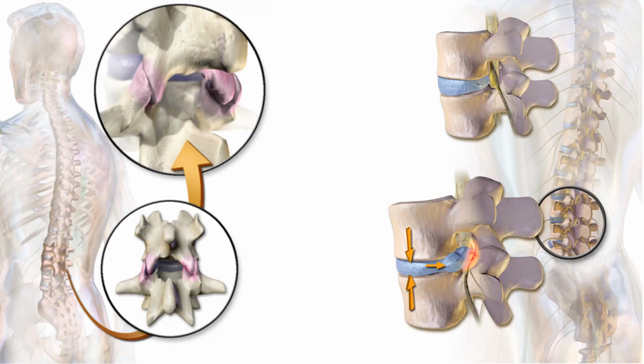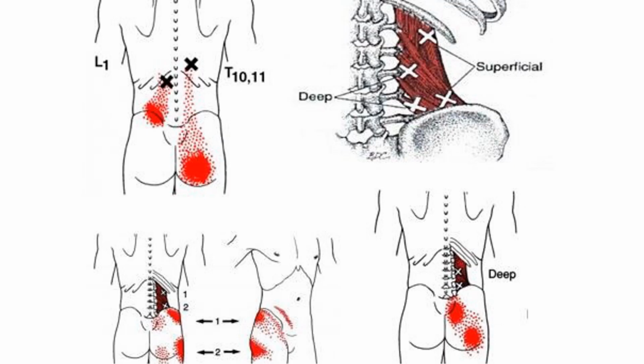Now the action of that muscle is to pull down on the 12th rib, for example, when you're breathing out. It also bends your spine towards the same side, has a slight pull into extension or backward bending, and also a slight pull into rotating towards the same side of that muscle. Because of that action, it can compress the joints, discs, and nerves on the same side of the spine. The Quadratus Lumborum can also be a source of muscle pain itself.